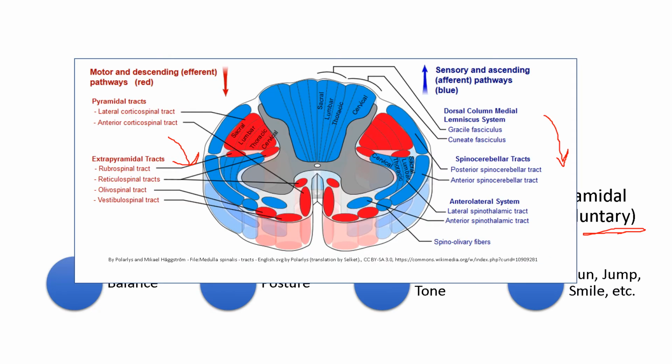This is a drawing of the spinal cord. The locations where the neurons from the motor tracts terminate and synapse are shown in red. The sensory tracts, which we'll discuss in a different video, are shown in blue. Textbooks are pretty consistent in using blue for tracts and neurons that carry sensory information, and red to represent motor tracts, motor neurons, or efferent fibers. Let's focus on the red, though, for now.